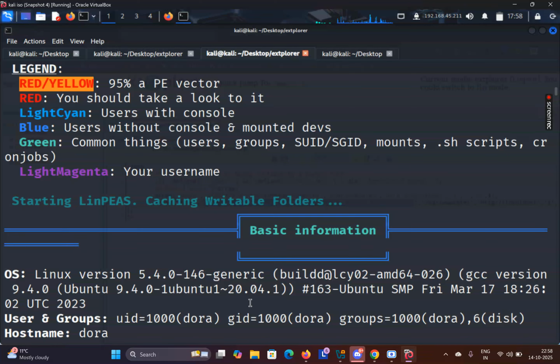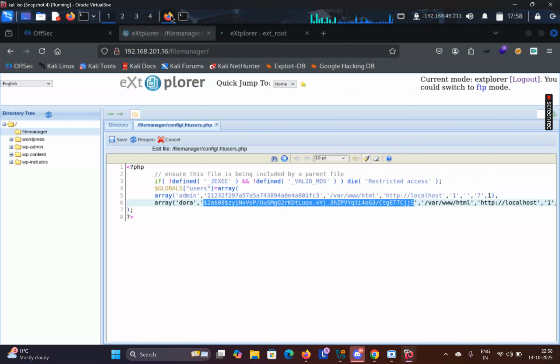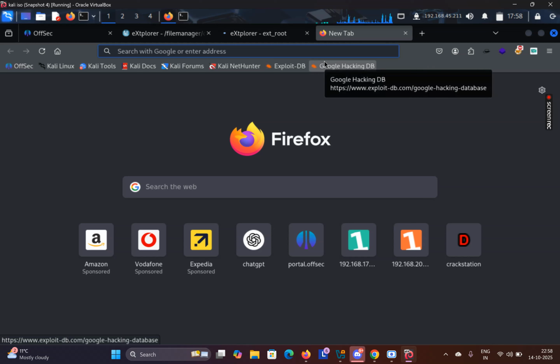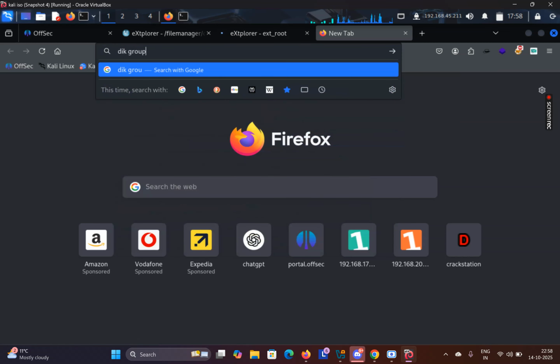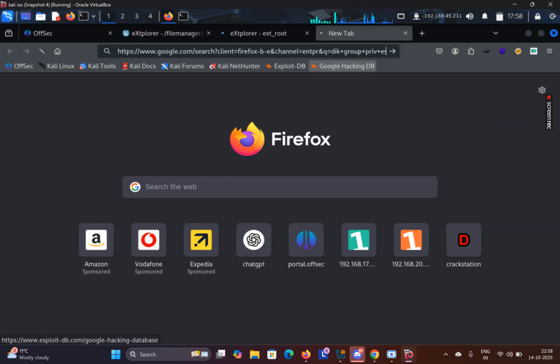Now this seems a bit fishy because this user Dora is a part of this group. So we'll visit the browser and let's see. Yeah, disk group privilege escalation.